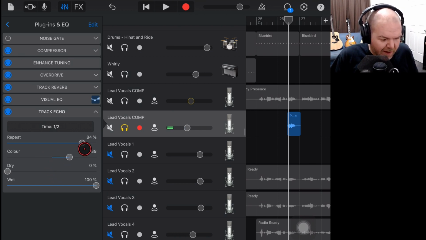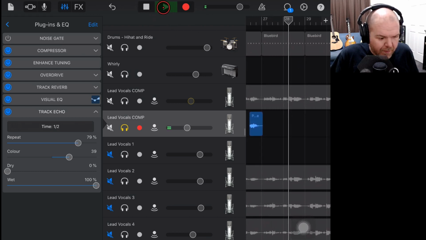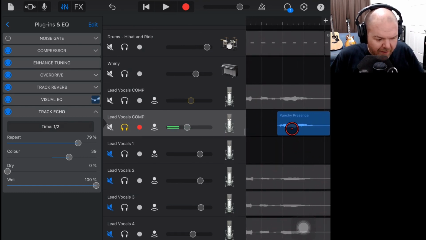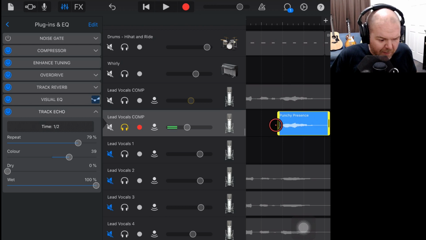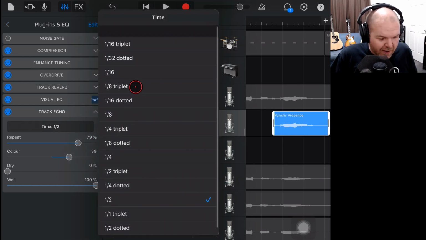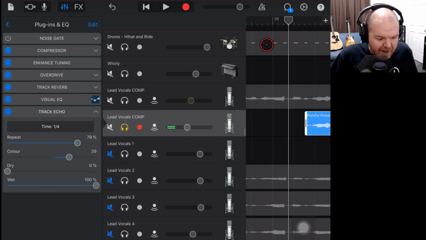So again, if we want it to be a little bit brighter and have a little bit more repeat there, we can. So let's go with that. We've cut off the start of the word, and again, we can just come in here and give it a little bit of extra, just so that we can make sure that we get the T part of the time in the repeats. And then, finally, let's go back to quarter note, because that's the one I wanted. So quarter note delay, and then we'll come back to here, and we can drop the volume down of just that track, mix it to taste.